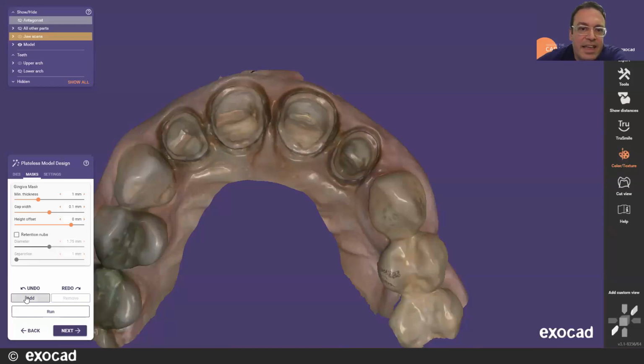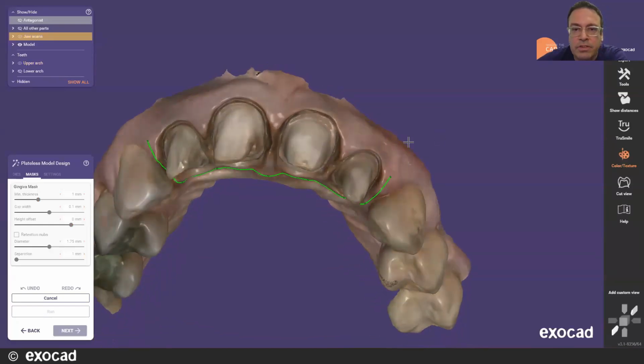So I'm going to add a gingiva mask to this case. I'm going to click the Add button and start placing points. And what I'm doing now is just marking off the section of the scan that I want to cut out as that separate gingiva mask section, to create a separate STL file that can be printed in a separate material.